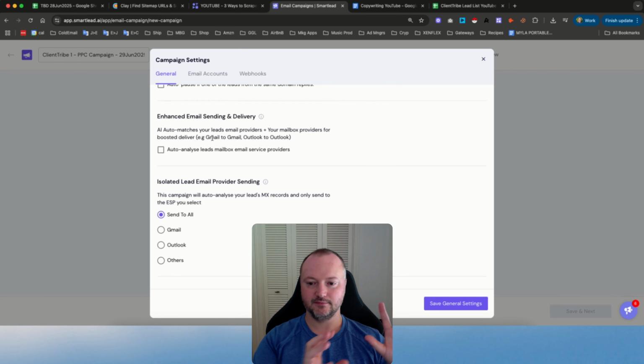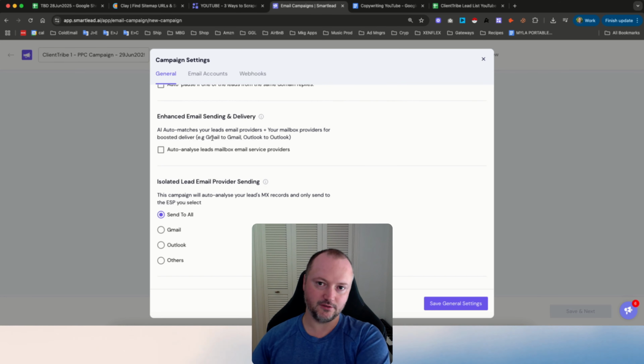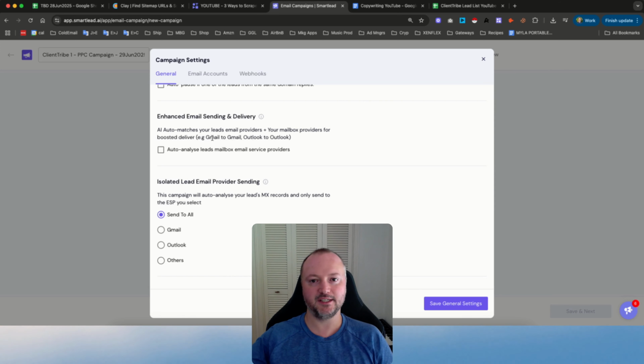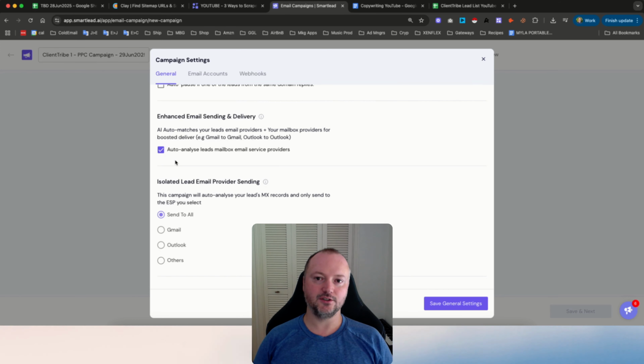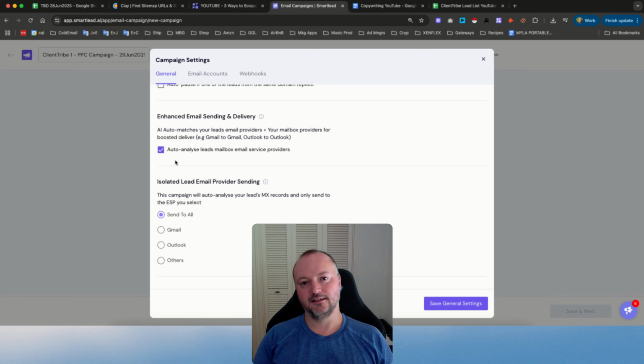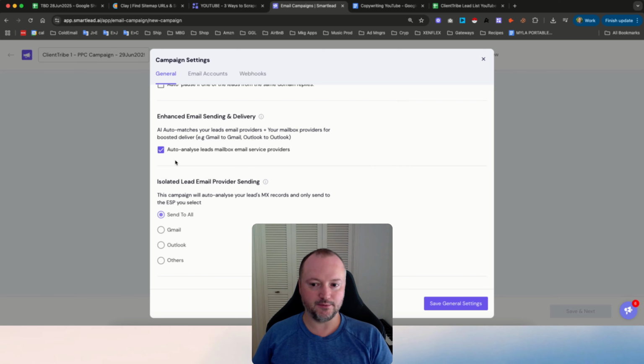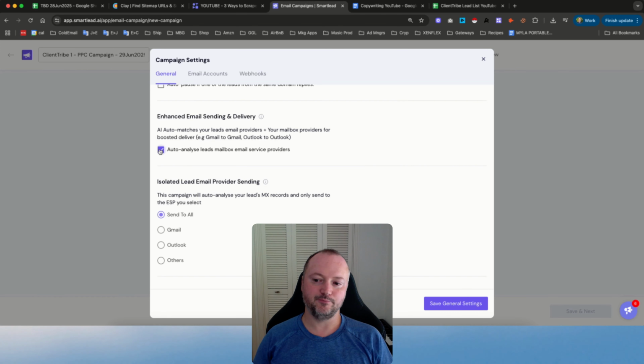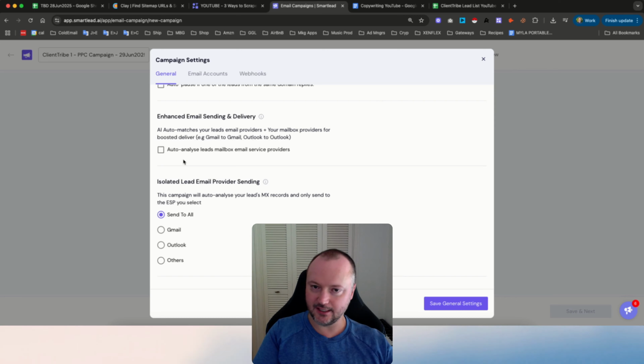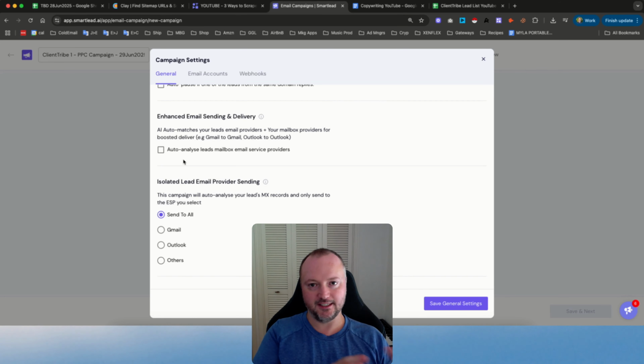You know, you have Outlook recipients, you have Google recipients, you might even have some SMTP recipients. Checking this box doesn't ensure that strictly Gmail to Gmail will only happen and Outlook to Outlook would only happen. It is basically just whatever mailboxes are available, they will try to prioritize sending to one ESP over the other, but they won't guarantee it.